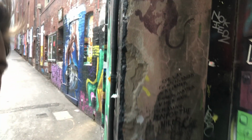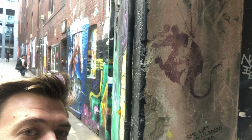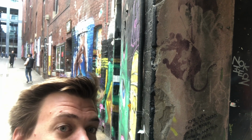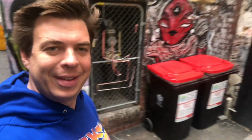Well, Melbourne really gained this reputation as the stencil capital of the world in the late 90s, and artists like Banksy, who, if you're not aware, is probably the most famous street art artist in the world, has come out to Melbourne a few times. In 2003, he did these rats here, these stencils, and Banksy's work often has a political message to them. He's often commenting on society, capitalism, and maybe even the toxic aspects of our modern society, and hence that's where these rats come into play. So these are probably the best preserved Banksys in Melbourne today. Yeah, it's not bad. They're pretty cool things.